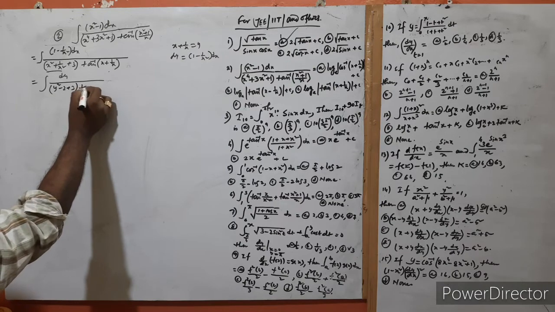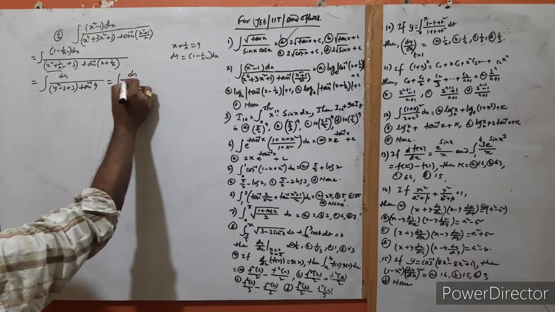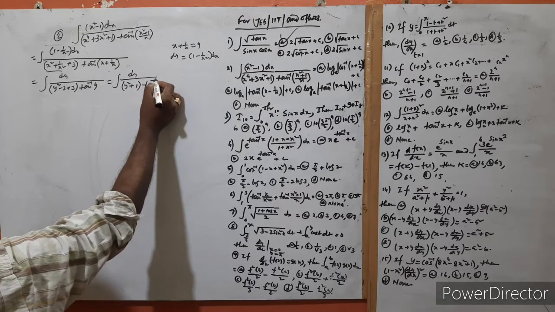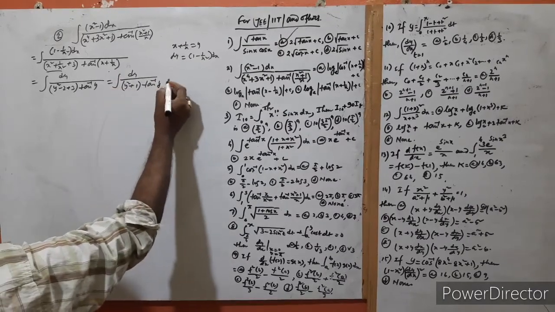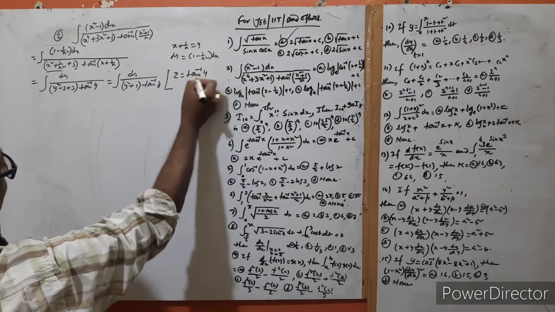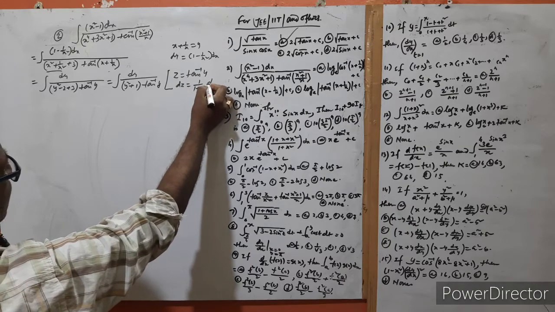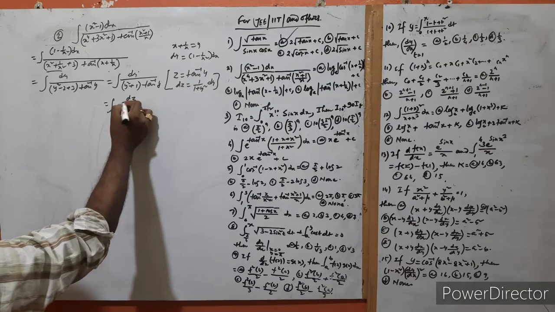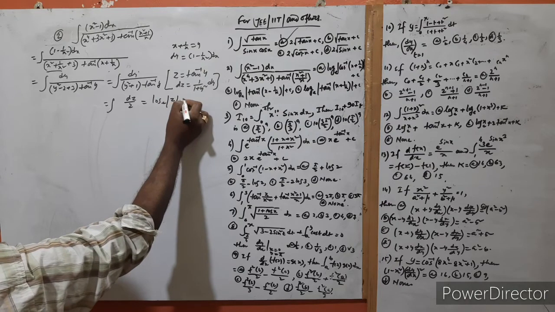This also has tan inverse y, so the integral is dy by y square plus 1 into tan inverse y. If we differentiate tan inverse y, we get 1 by 1 plus y square. So again let z equal tan inverse y. Differentiating, dz equals 1 by 1 plus y square dy. So this becomes dz by z, which gives log mod z plus c.